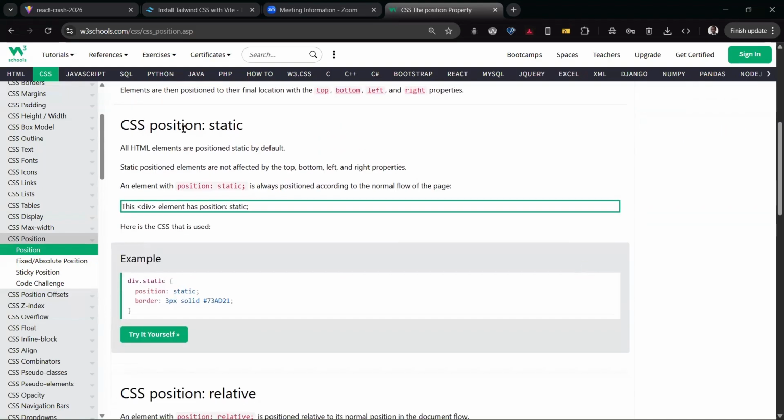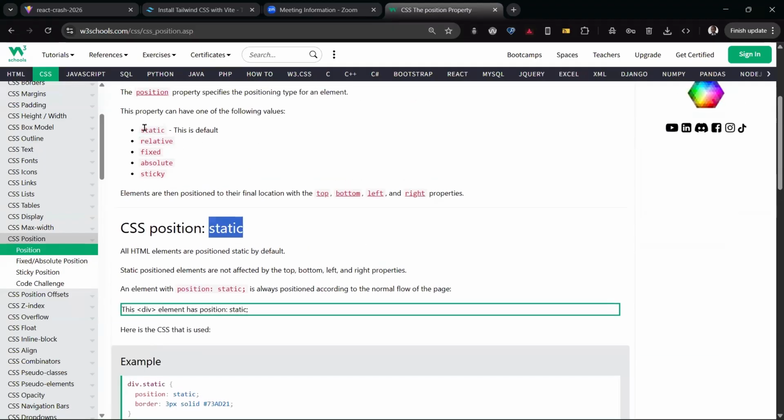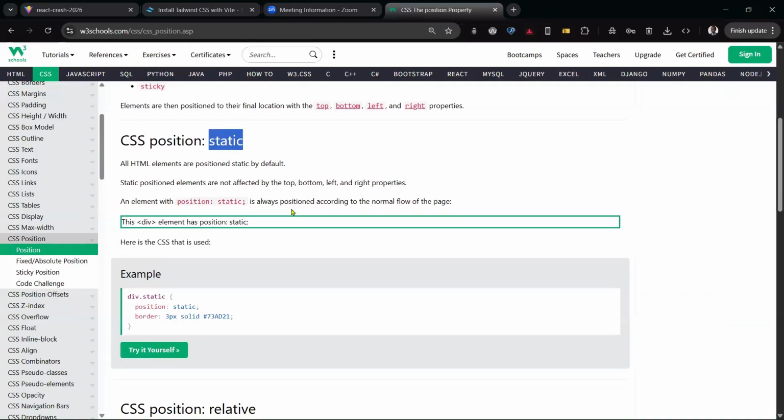So CSS positioning, let's say we are going to look at static. Static is the default. Default means it's in the same place where it came from, where it's supposed to be. That's the default behavior. So when we look at static, it is the main default behavior. You understand?